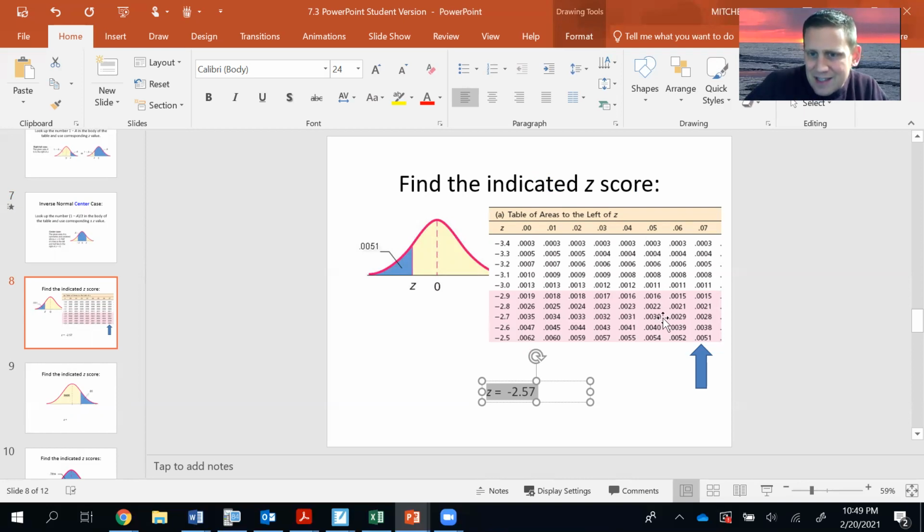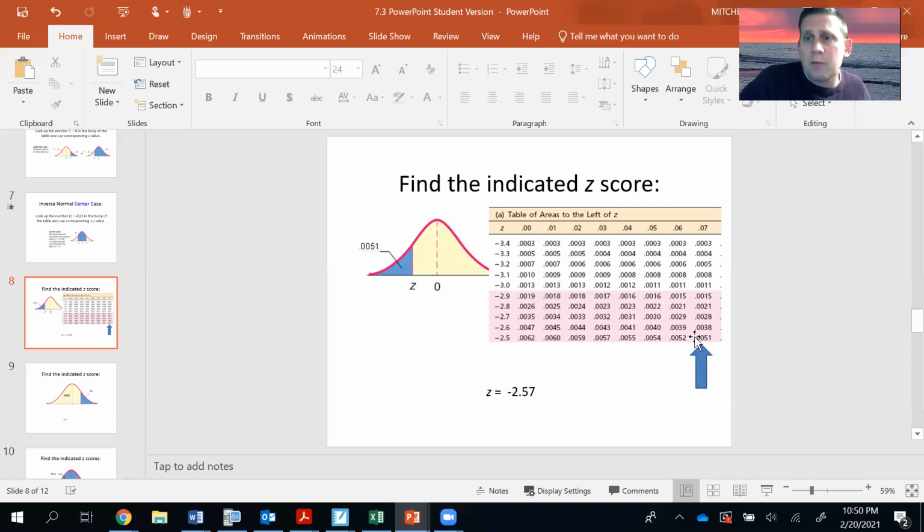So you need to come inside the table. Normally we found our z values and then we found these probabilities. Now you're given the probability, you have to find it first, and then instead of scrolling into the table, you're going to find that number and then scroll out of the table. So we find this 0.0051 or the closest thing we can to it. Sometimes our number may not be exactly on the table. We're going to find the number that's closest to it. In this case, that number is right here. It's 0.0051. And so we're going to scroll to the left and scroll up. That's negative 2.57. And that's our answer. That's our standardized value of where that probability happens.